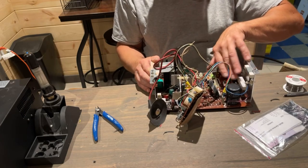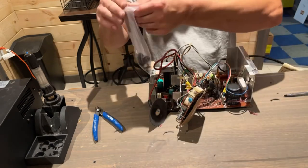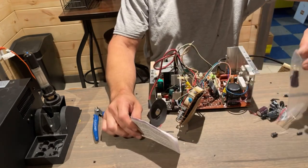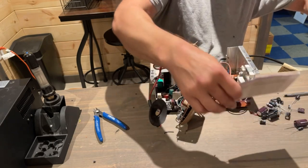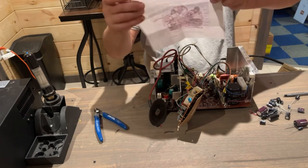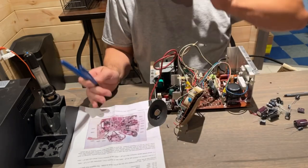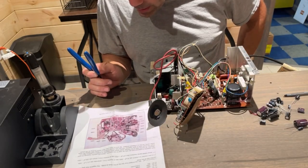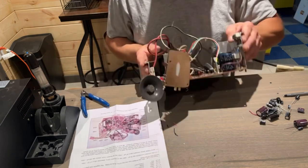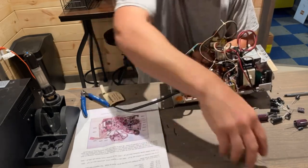I know those usually get hot, I think. Maybe it's to keep it cooler, I don't know. But let's open this up. Hopefully this is a complete kit. I remember I stole a capacitor out of one of these kits. I have more than one kit, so if I'm missing one, I should have it. These don't have a ton of caps. So let's see what we got going on here. And even this has been replaced, the big one here. Filter cap, I think it is called. Not really good with all the names of this stuff.